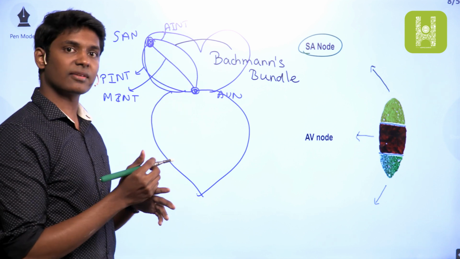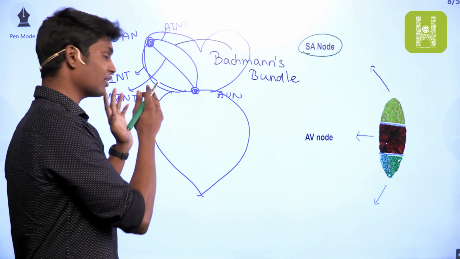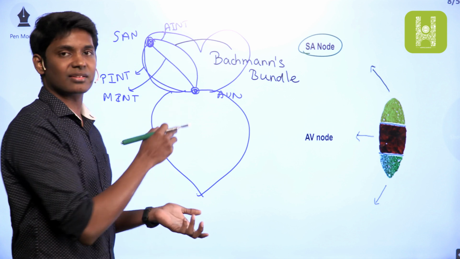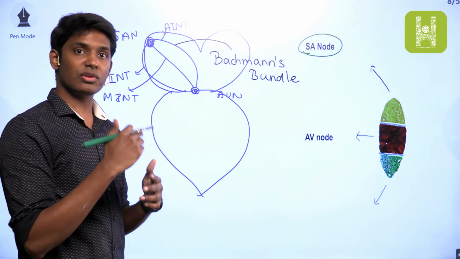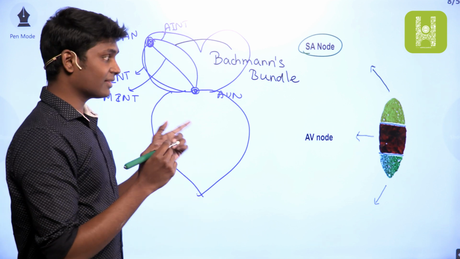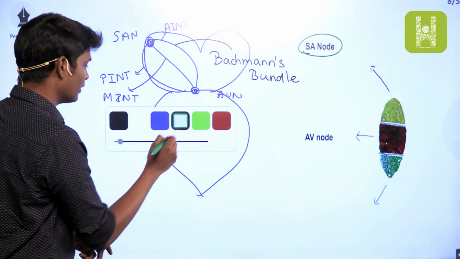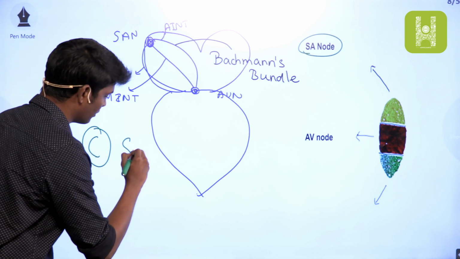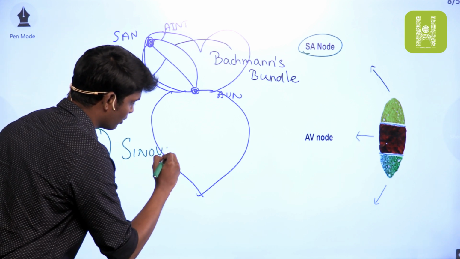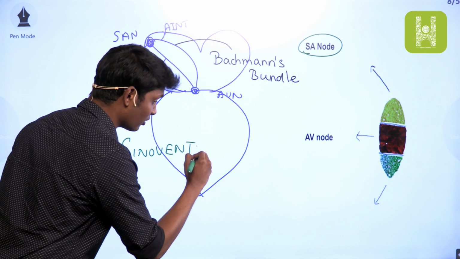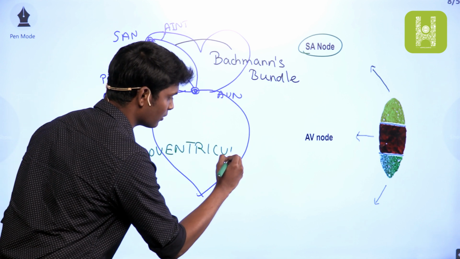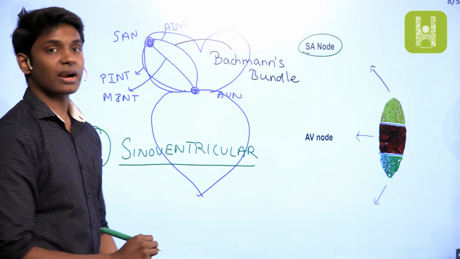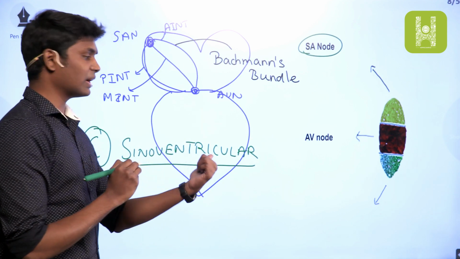Obviously, these internodal tracts are just specialized myocytes. They are just the normal myocardial cells. They have some specialization and form a band-like structure. They still don't know what the use of these internodal tracts can be, except that you have to understand one clinical point: what sino-ventricular rhythm means. We all know the normal rhythm of the heart is the sinus rhythm, but what does sino-ventricular rhythm mean?